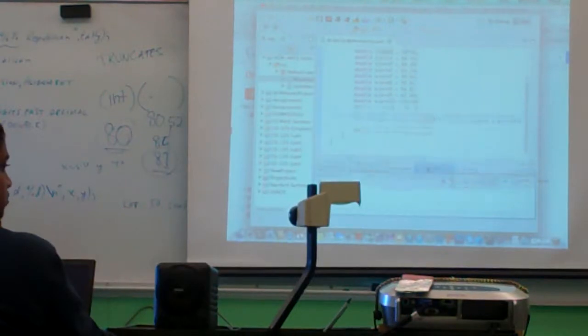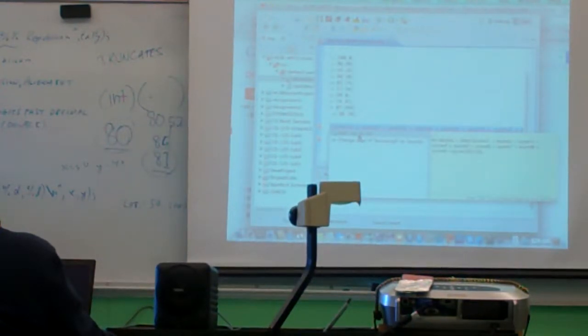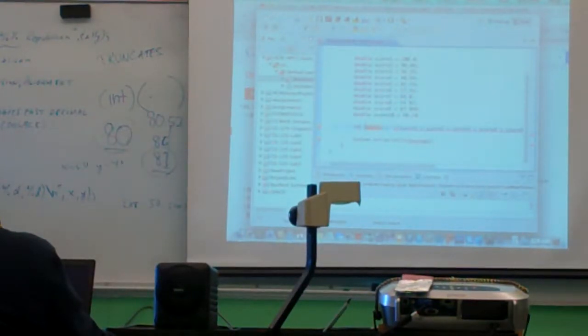Okay, now declare it as a double. Change it to double and then remove the int typecast and see what it does.